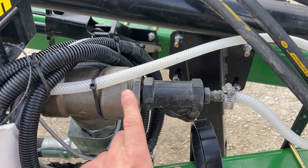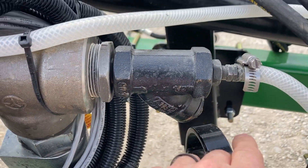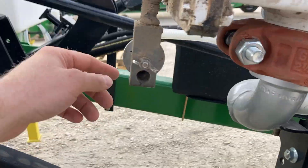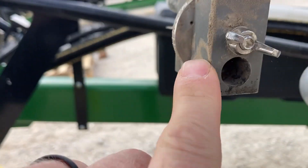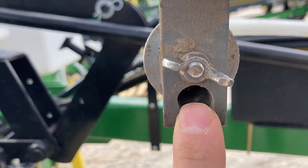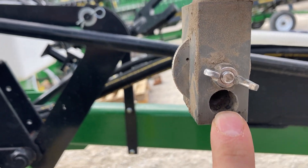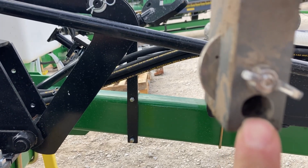We also have liquid anhydrous that comes out of here. This is a strainer — the strainer can get plugged. It feeds this little 3/8 inch line here, which comes all the way back up to this orifice valve. This orifice valve has to have a letter shown in this window. You loosen up this thumb screw, rotate it, look in this hole, and you should have a letter A, B, C, or D. Most units are going to be run on C.